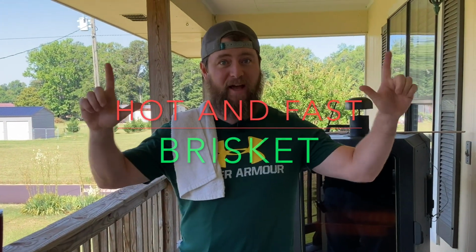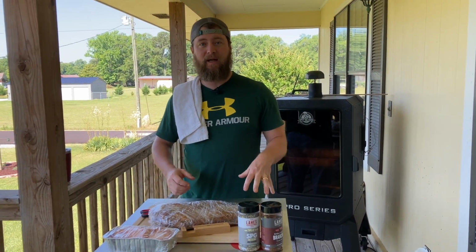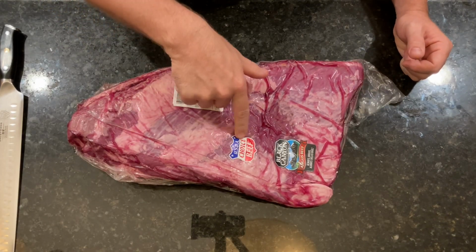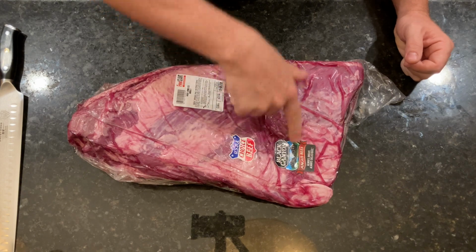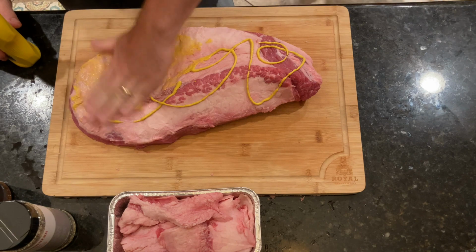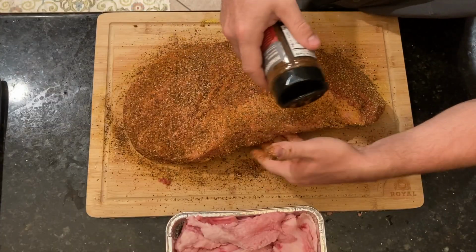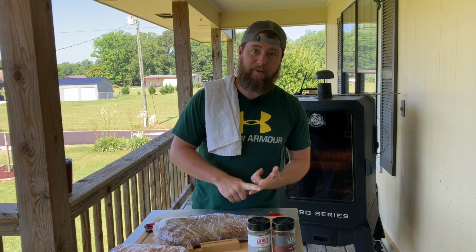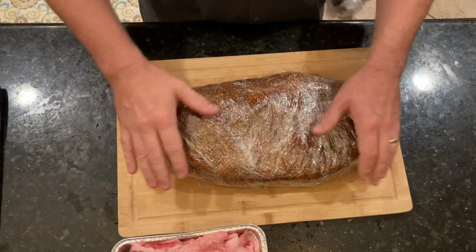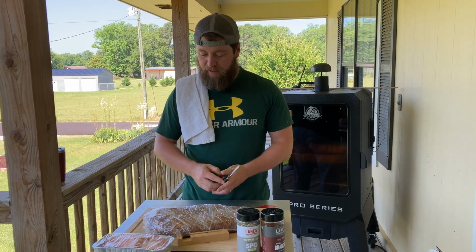Today is hot and fast brisket day down at the river. I've already got this thing ready from last night. I went ahead, I trimmed it up. USDA choice beef, Black Canyon Angus beef. I put my binder on it. I seasoned it. And then I wrapped it in plastic wrap. And this is where we're at right now. Wrapped up, looks like something out of a horror movie.